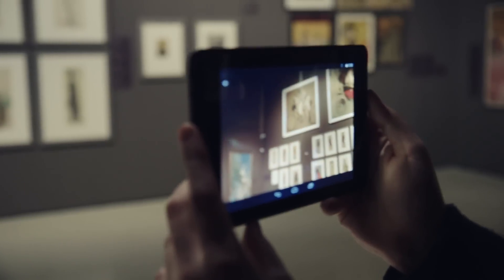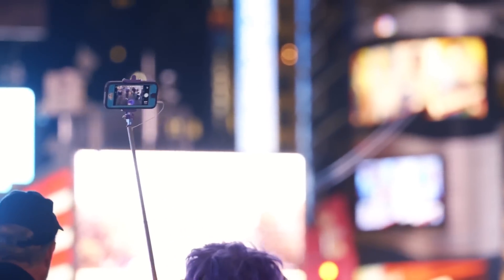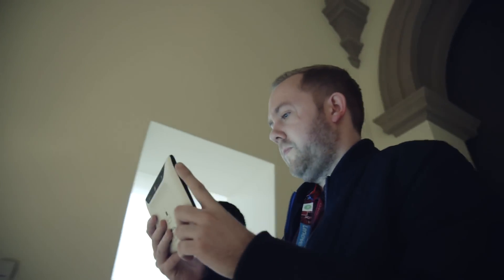The other promise is that to map these rooms and get all this indoor data, they're hoping this becomes a crowdsourced thing, or something that malls want to do themselves. It's like a selling point to attract customers — try and get them in and make it a lot easier to navigate around inside. In reality, we'll see if people want to walk around with their cameras on and capturing this data for Google. Their idea is that you'll get something back from it if you participate in the crowdsourcing. The idea and the dream of navigating indoors is very much alive, and we just saw a really small taste of it today.